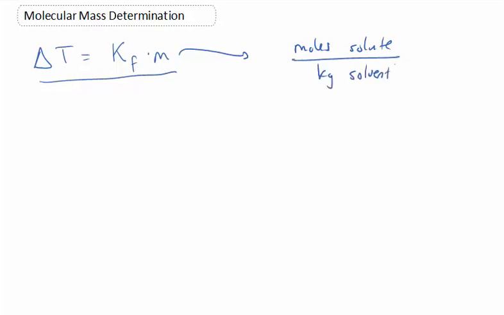And normally when we see an equation like this we always think that our goal is to find this. However, it may not be that finding the change in temperature is what's so important because this is such an easy thing to actually measure. What we may be interested in finding is something like the moles of the solute. You might wonder why would anyone care about the moles of the solute.